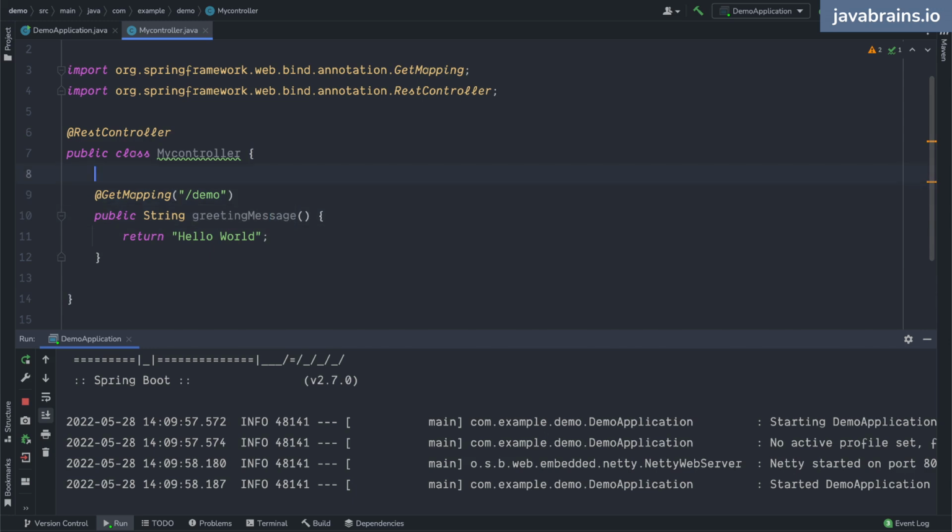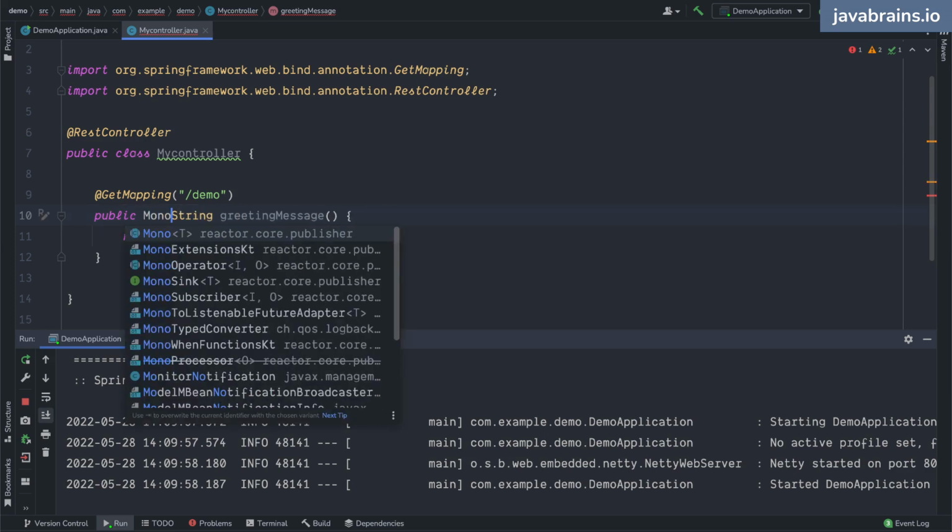But with reactive programming, what you're going to do is not return a string itself, because imagine if this was coming from some service, you would have to block there, right? So imagine this was get message and this get message was making a call to the database. So this thing would basically block, which means the thread that's calling this method is blocking. And now we have a bunch of blocked threads in your server, which is not good. So this is why we want to do reactive, right? So here's how it works with reactive. You don't just return a string, you return a mono of a string.